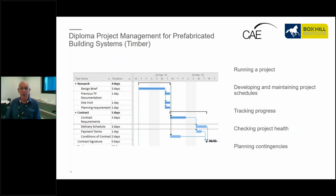Well, here's the Gantt chart. You've all seen these before, but we want to talk about breaking your project down into smaller phases and components to better track project progress. And once you've developed your project work breakdown structure, you can then build a project schedule. So the project schedule might include cost and time estimates, relationships of project tasks, dates and progress, and the most important, the critical path. But one little glitch is that Microsoft Project is a requirement of this unit of competency. So hopefully most of you have access to this program because it is not free and not offered free on an educational license.